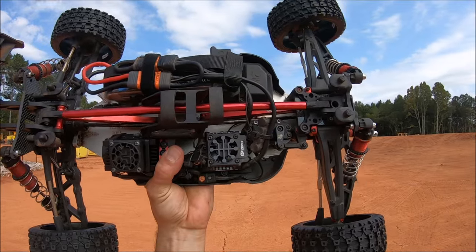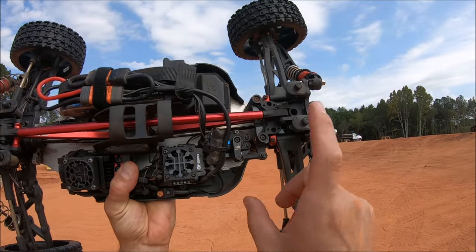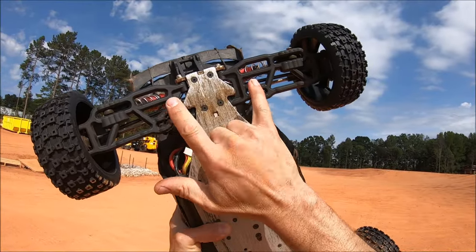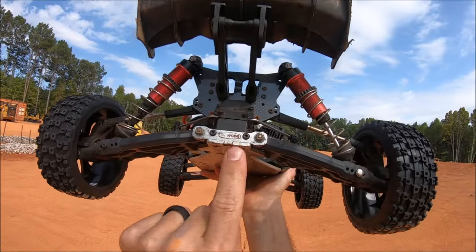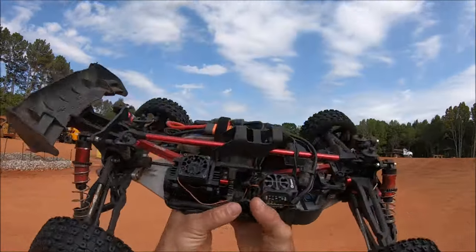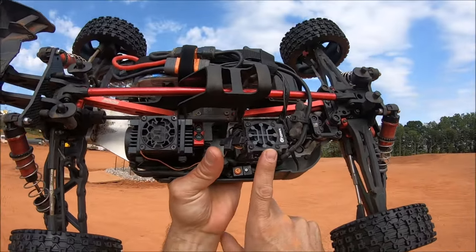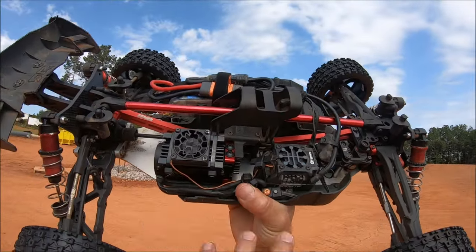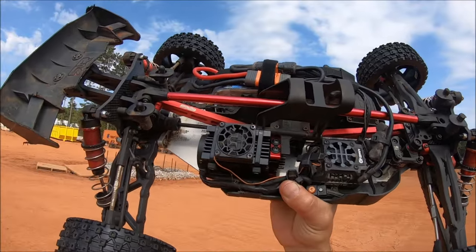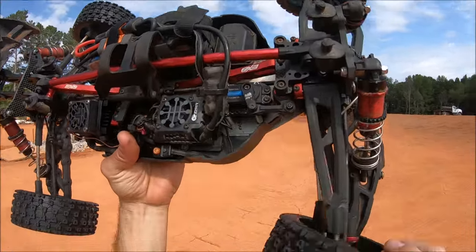As far as the upgrades, it does have a mixture of Basher Queen and M2C Racing — M2C chassis of course. The Basher Queen towers lighten it up a little bit, the Basher Queen top plate and servo mount right there. It also has the RPM rear arms — the new ones that fit the EXBs and the V5s. It's got the M2C Racing back suspension blocks — scarred and beat up, but still holding together. For electronics, it's got the Spektrum system out of my Big Rock 6S, where I put the Hobby Wing system in. It's the 2050 Spektrum with the Firma 150 amp ESC, still with the fans.